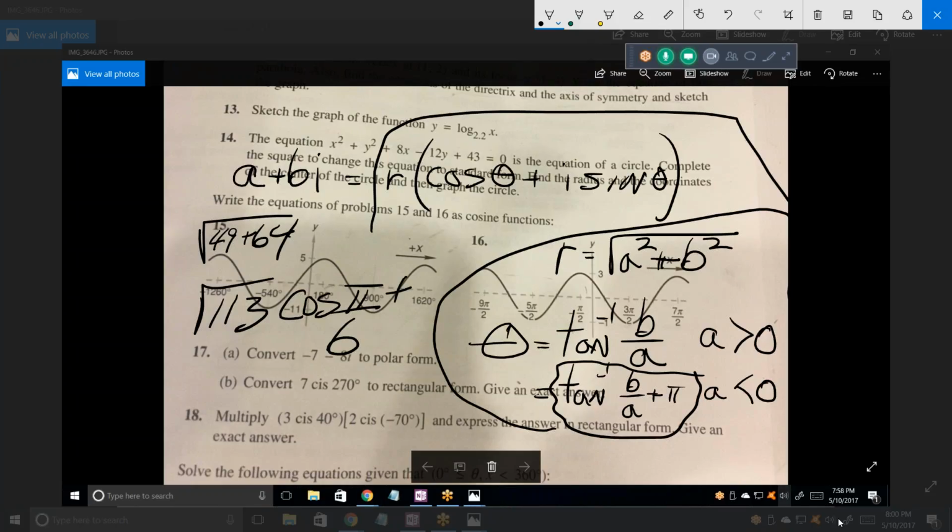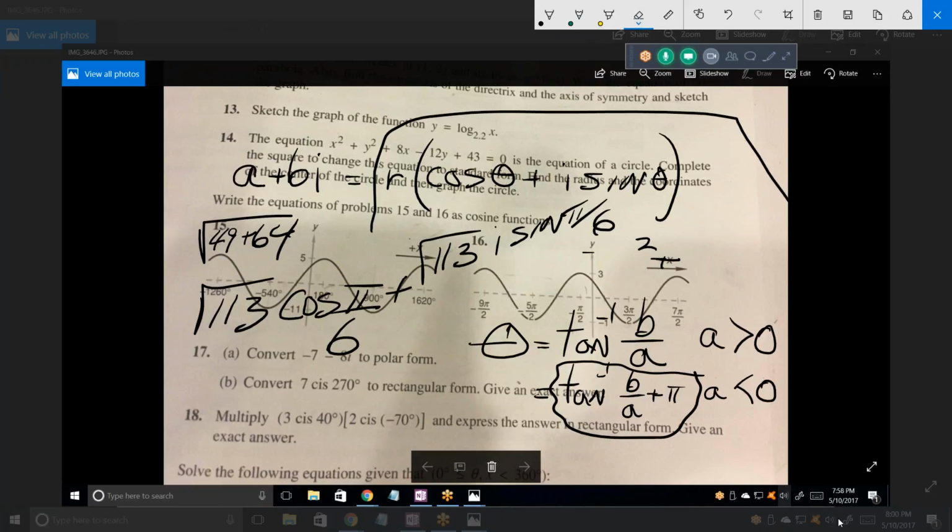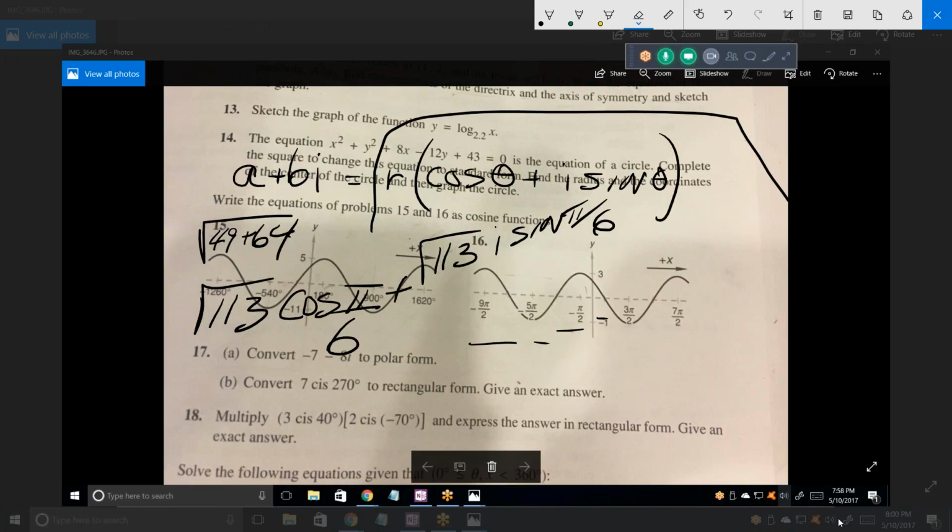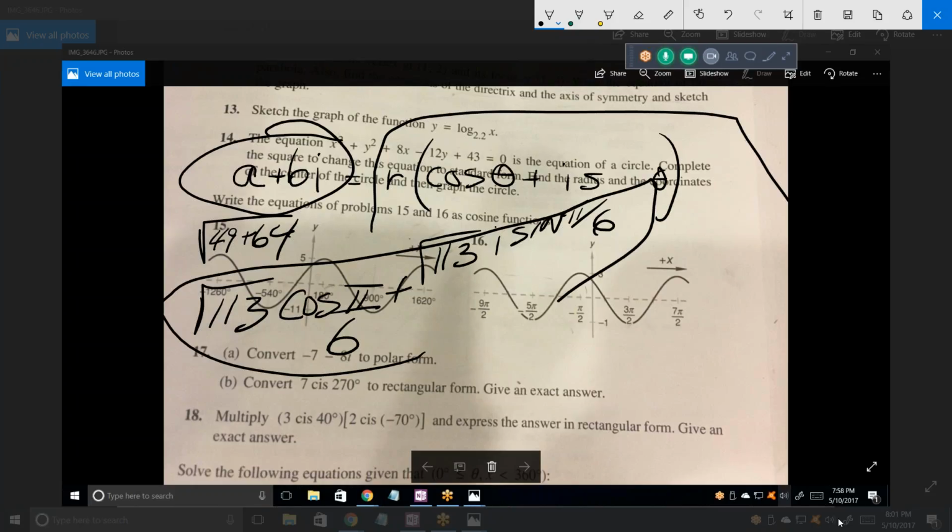Here's the answer. In other words, you don't convert it down. Right there is the answer. Okay. That's looking better. And if you were to figure out what the sine of pi over 6 is, you would end up getting right back to this number. But this is called polar form, where you leave it as the cosine of that angle. You don't figure out what it is and put that number in there.